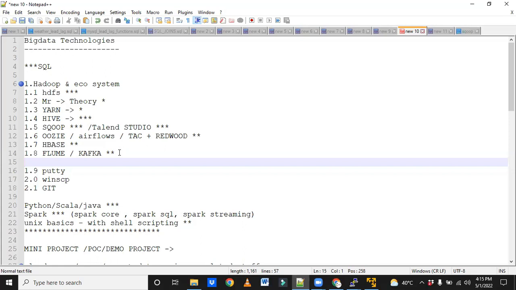All right, guys. If you don't know about PuTTY, CP, GitHub, let it be. We'll try to develop skills on it going forward. Today we'll talk a little bit about PuTTY, how we have to use PuTTY, where we have to use PuTTY, and what the advantage of PuTTY is. So I opened my Cloudera VM.